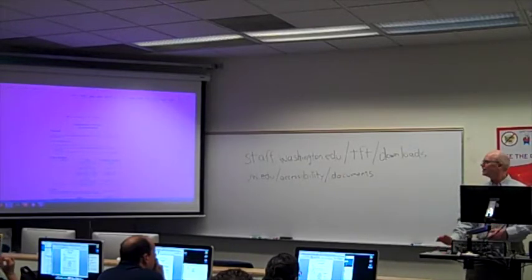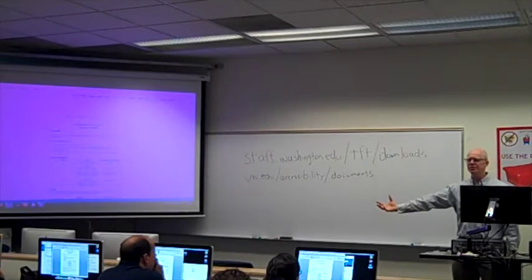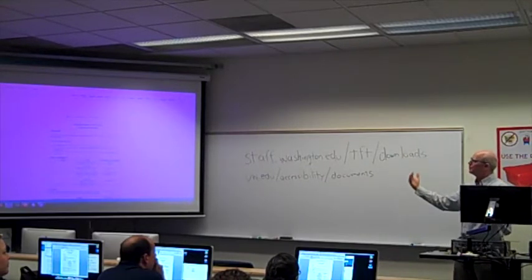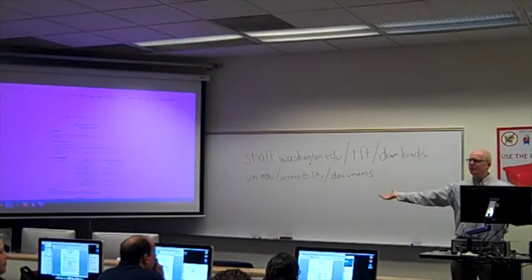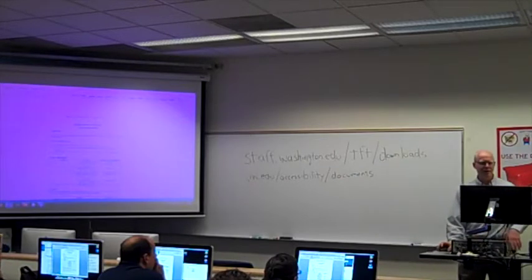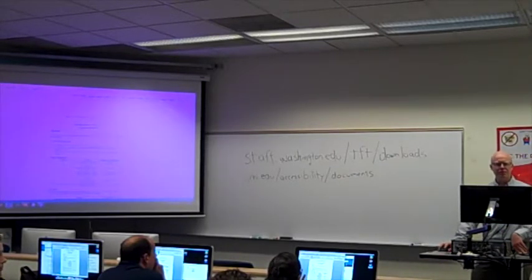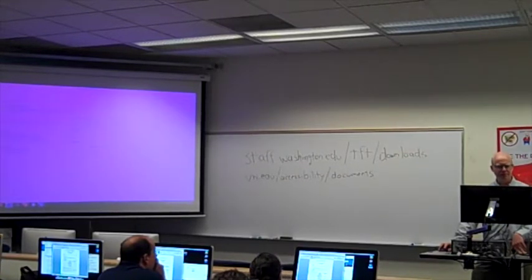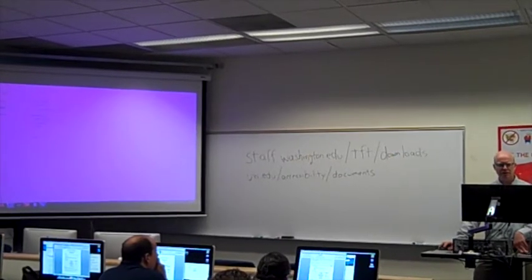So once you have added accessibility features, you've created a Word document, and presumably once you make this a habit, then you don't have to go back in and add anything. You just always use headings, always add alternate text to images. And then to export, you go to File, Save As. 2013 is a little different again. File, Export in 2013, and Save As in 2010.